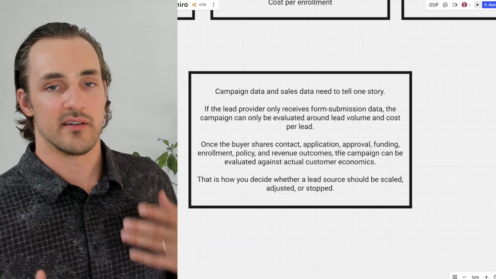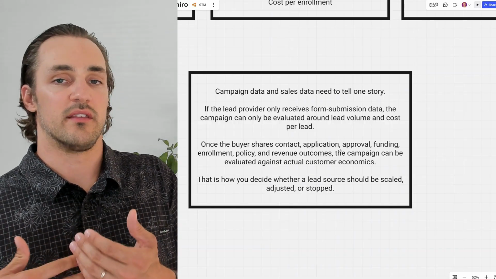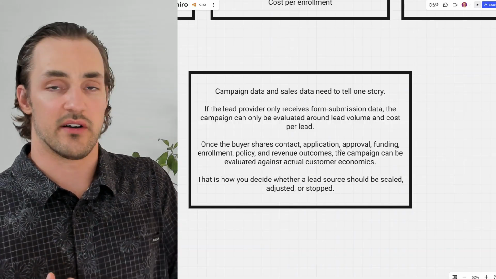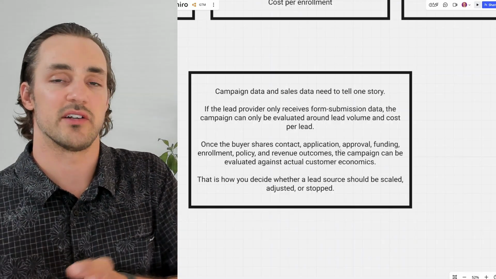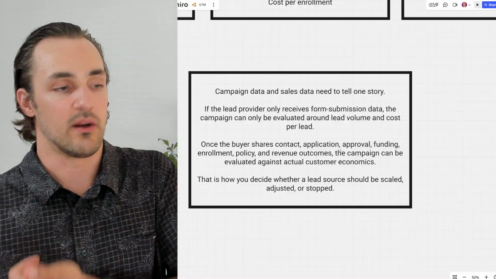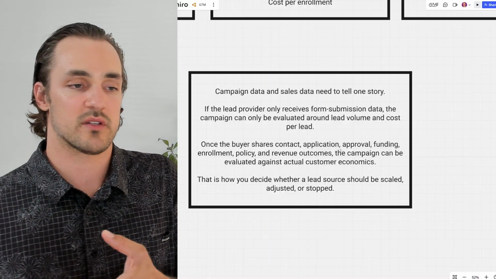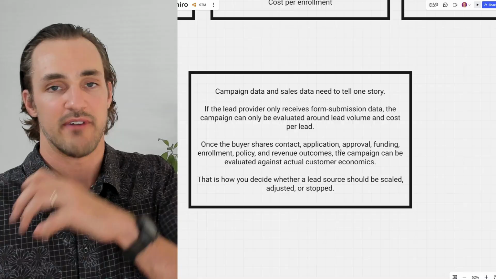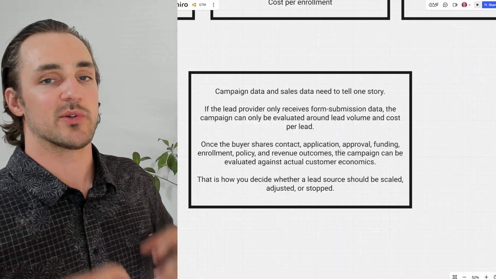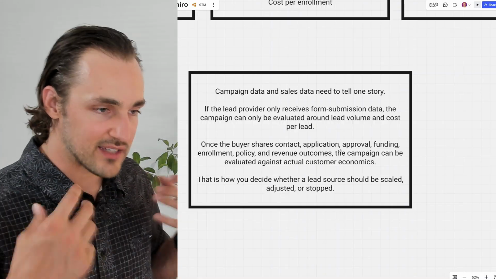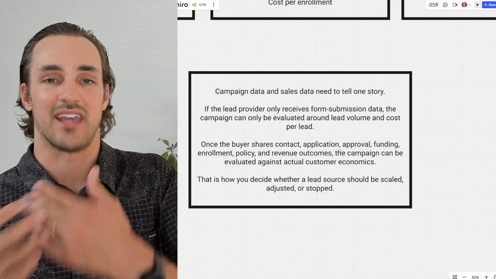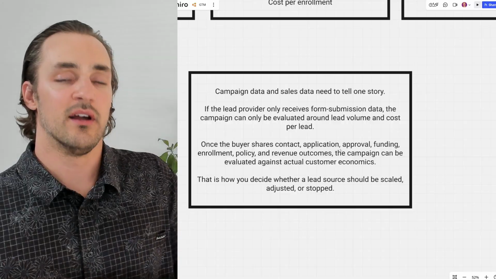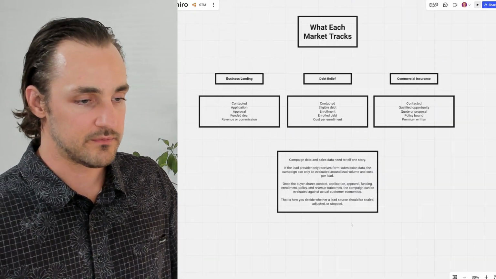Now, once the buyer is able to work with the lead provider and shares deeper funnel metrics like the contact rates, the application rates, the approval rates, funding, enrollment, policy, revenue outcomes, the campaign can actually be evaluated against those actual customer economics. And that is how you decide whether a lead source should be scaled, should be adjusted, or turned off completely.